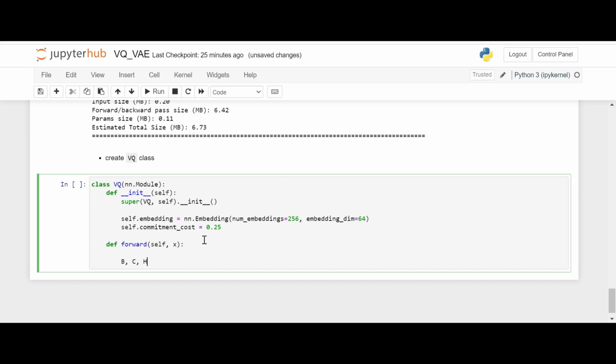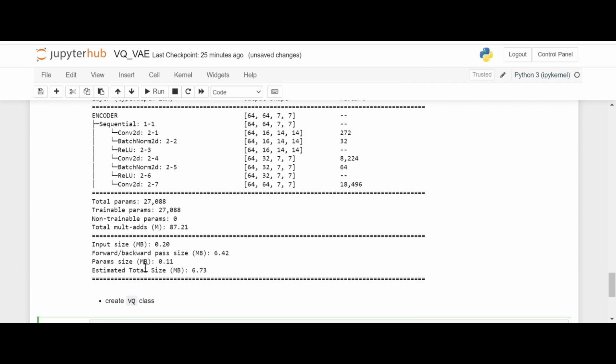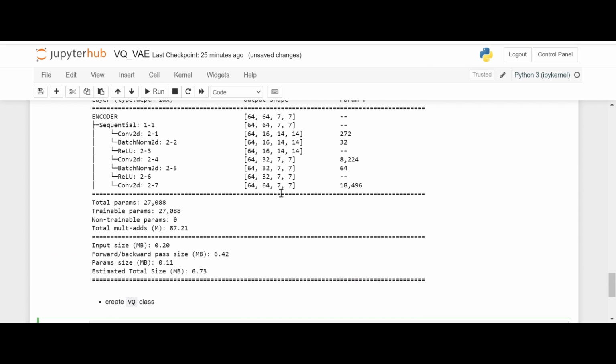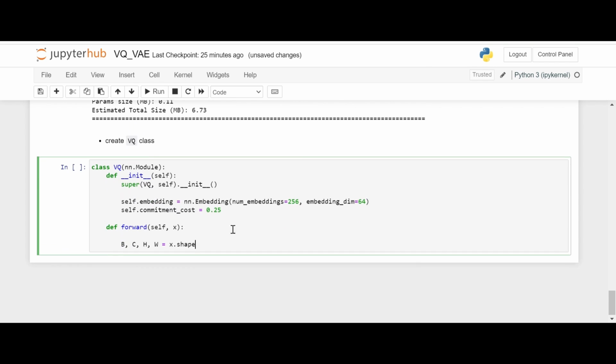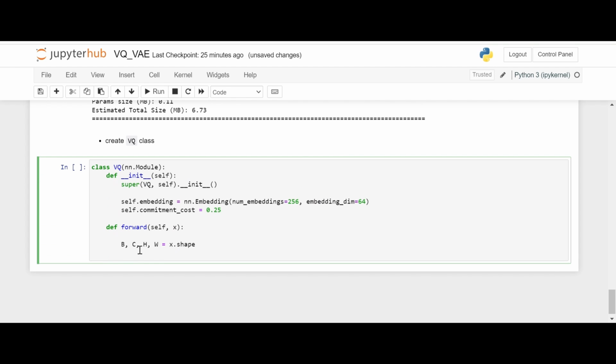So this part is a little bit tricky. This is the original shape of the input: batch size, channels, height, width. Then we have to put the C in the last dimension. So x will be x dot permute.